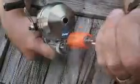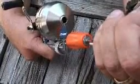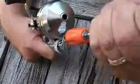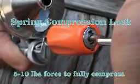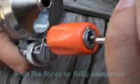The final assembly of placing the tip into the handle is probably the one that is most confusing to our customers. However, it's really quite simple. Think of it as inserting a house key into the lock on the door of your home. You have to align the notches of the key with the grooves of the lock on your door. If the key is not fully inserted into the lock, it's not going to turn. However, unlike the door of your home, the Emmrod lock is spring-loaded and requires around 5 to 10 pounds of compression before it will allow you to turn the key.